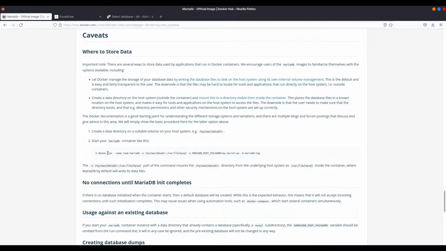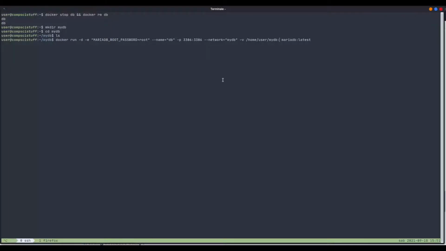In this case, there is a pre-made example here, so you know that you need this folder here, var lib mysql. If I run this right now, I will lose everything, because I need to do one step before doing that.